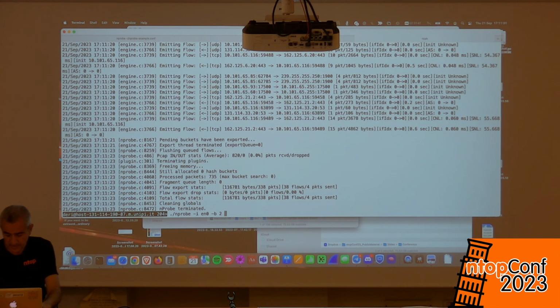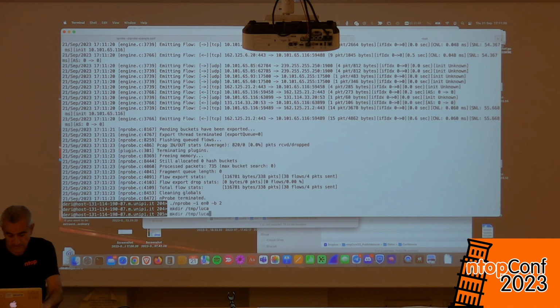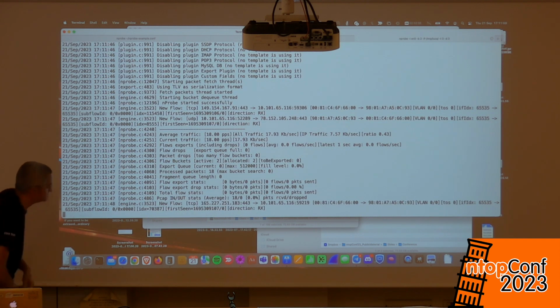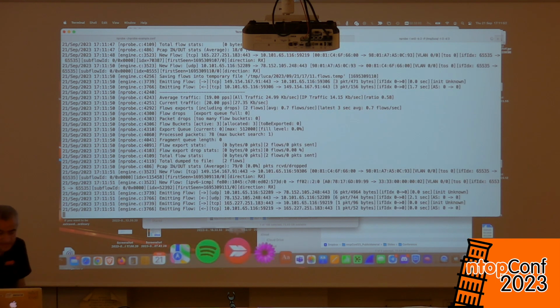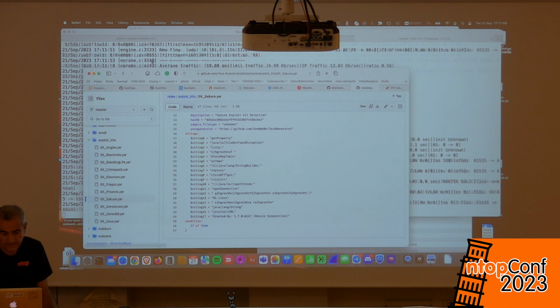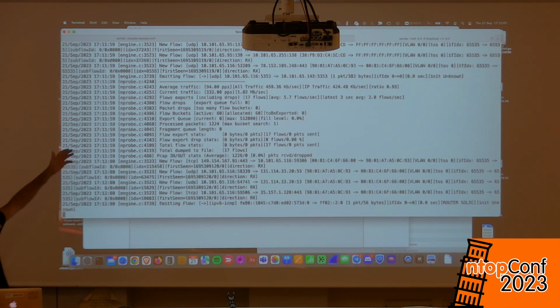So I can do this: mkdir /tmp/luca, then nprobe -P /tmp/luca -t3 -d3. So these are the two timeouts from before. I create very short flows of 3 seconds, just to be quick. So this one is creating flows. If I start surfing the internet, let's open a newspaper, we see many flows are created.